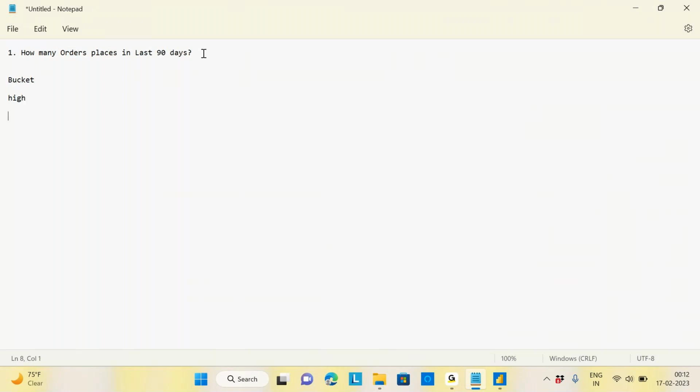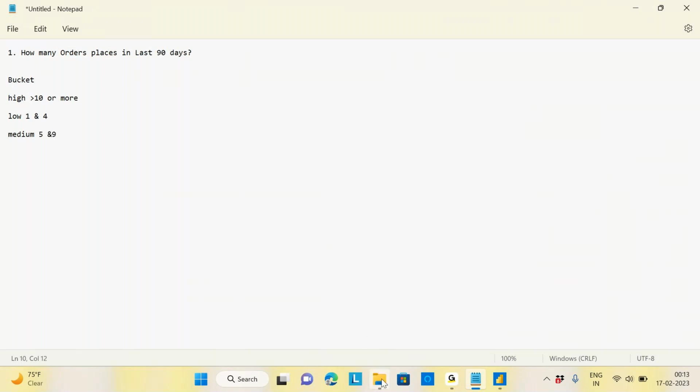Here I want to do, suppose the number of orders is 10 or more, this is high. And low is between 1 and 4. And medium is between 5 and 9.